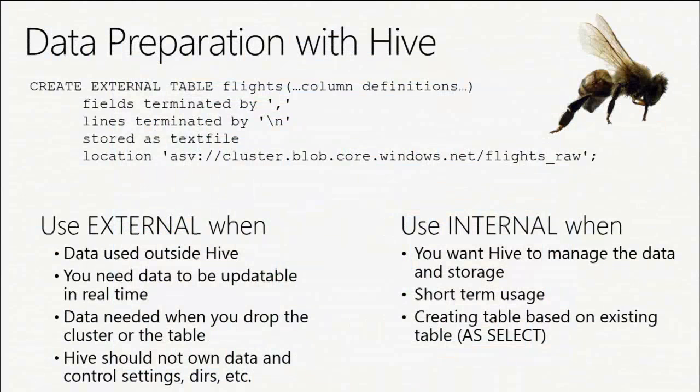So how do we go about doing data preparation with Hive? Well, there's a few ways. One, we can create an external table or an internal table. External tables are really good when you want your data used outside of Hive. So you've got all this data, other people are using it, and you just need to reference it as a table to be able to do something with it. That's very important. You can also use external tables, and this is my favorite use for them, because having worked in business intelligence and data warehousing for so long, the big thing that everybody wants is real-time BI, right? Real-time reporting. I've heard every version of real-time reporting you can possibly imagine. This allows you to have your data updatable in real time.